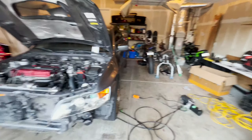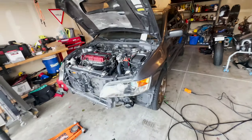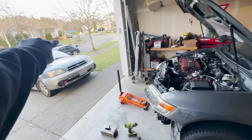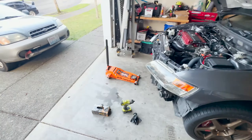We got to take a little bit of time and put our project on pause. Right now I have a couple of things I have to do. I have to do a crazy wheel swap — take all of these wheels and put them on that car, and all those wheels and put them on that car, and take all those wheels and give them to Raphael. So let's get right on into it.